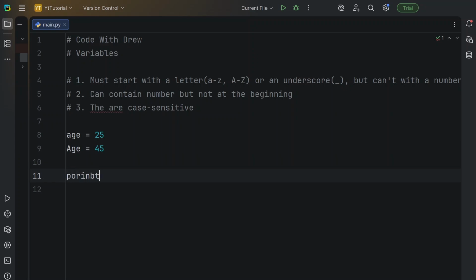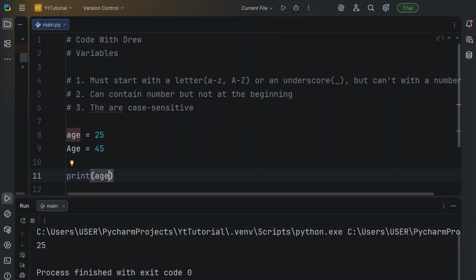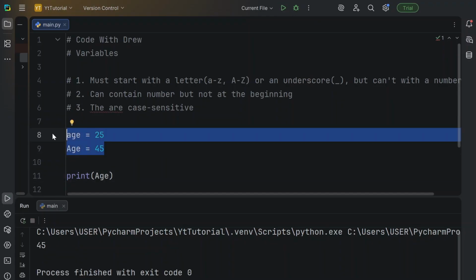Now if I go ahead and print out age right here, let's run this program. We are seeing 25 right there. Why am I not seeing 45? But if I print out the other one, these two are not the same variable. They are different. Yes, we might have defined both as age, but they are different.